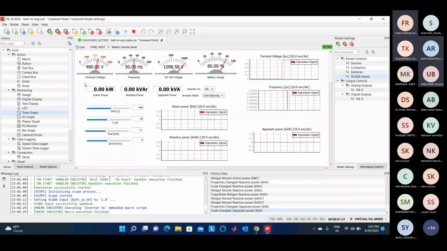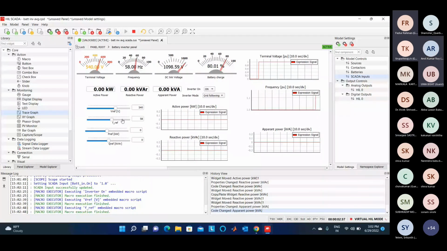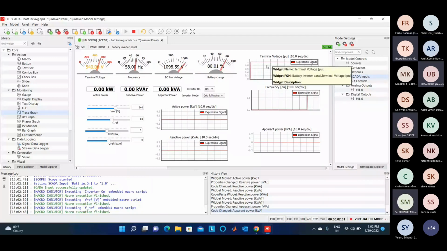But if we want to change this voltage, we can directly change it with the help of this slider. And the frequency here is 50 hertz. If you change it with the help of the slider, the frequency is also changing, and in this graph it is also changing, and the terminal voltage is changing.